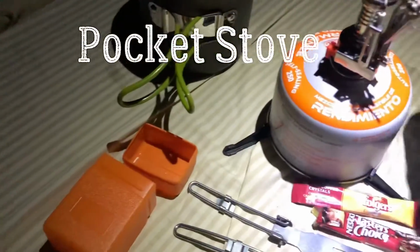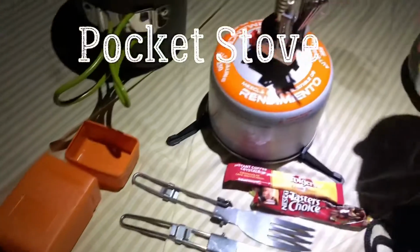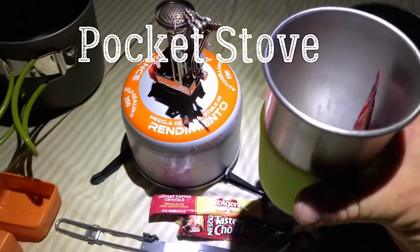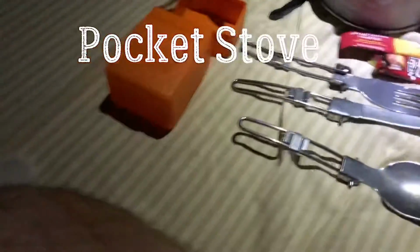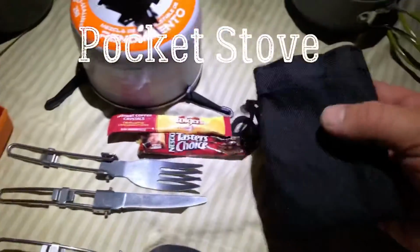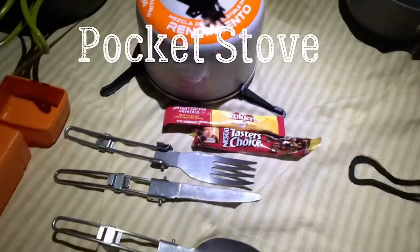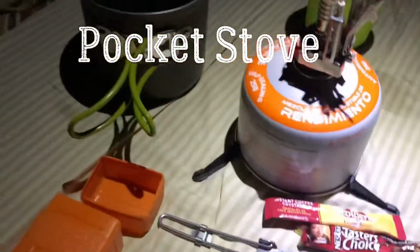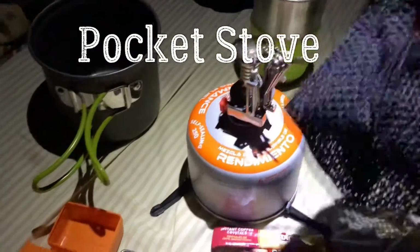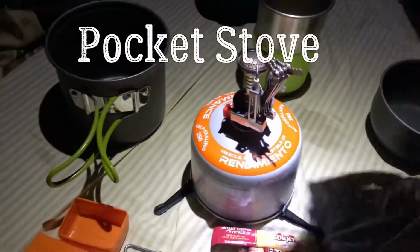And it also comes with a stainless steel cup with a silicone insulator. There's my coffee. And this bag here is what the silverware goes in. And then it all comes in a little bitty sack, like a little bitty bag.